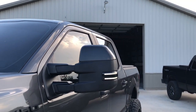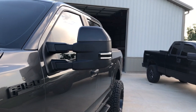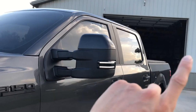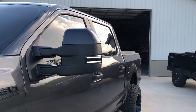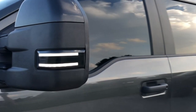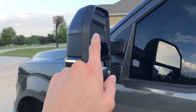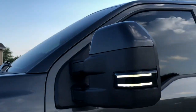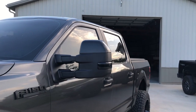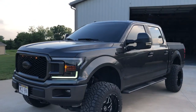Also, I don't know if I mentioned it in my last video or not, but since this is just the STX model truck, I do not have the power folding or power extending mirrors, whatever you want to call it. It's all just manual. It is automatic with moving this glass piece and stuff, but for pushing it in and extending it and all that, none of that is automatic. Everything is manual. But I think it just looks super sweet.